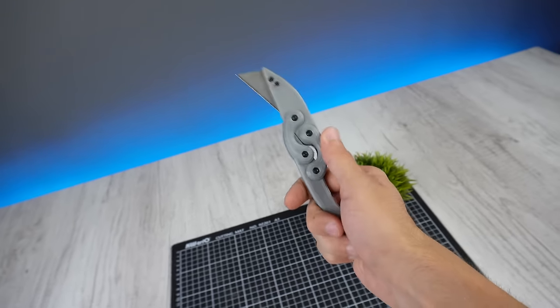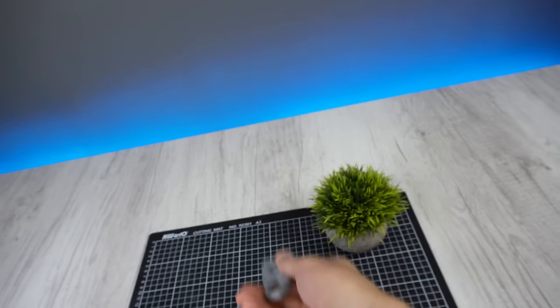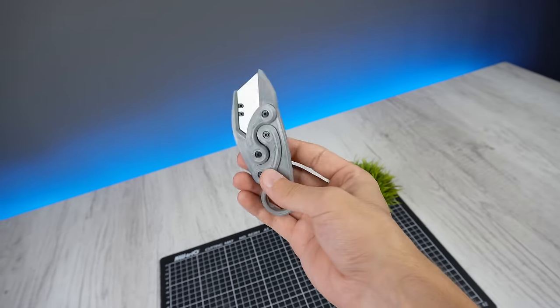It's a really handy model that you can 3D print, put your blade in, and use it as a knife. You can find the model link in the video description.